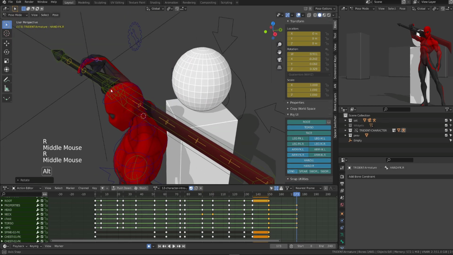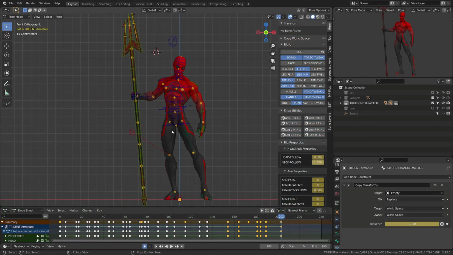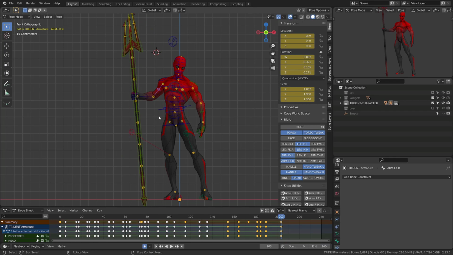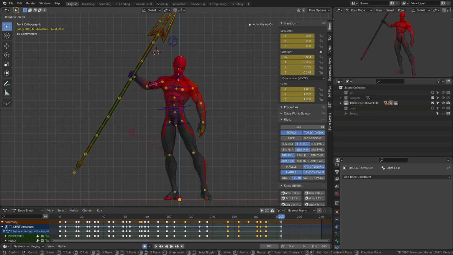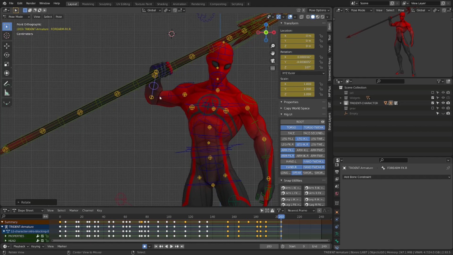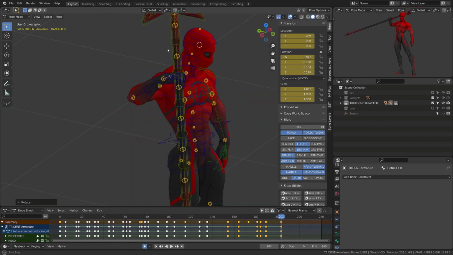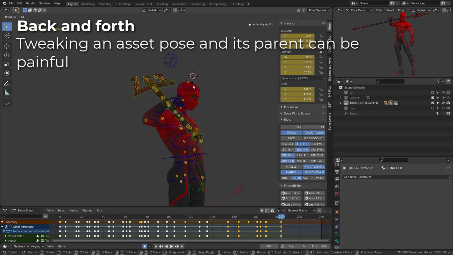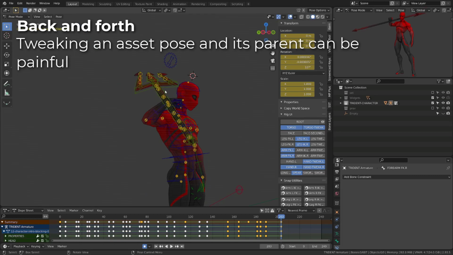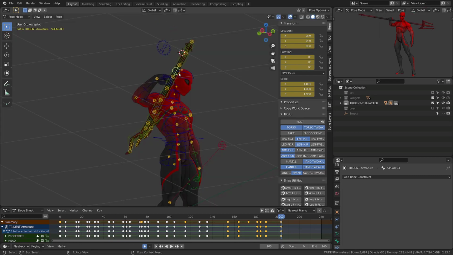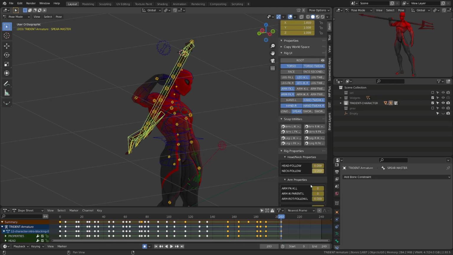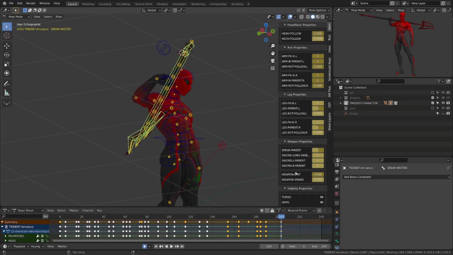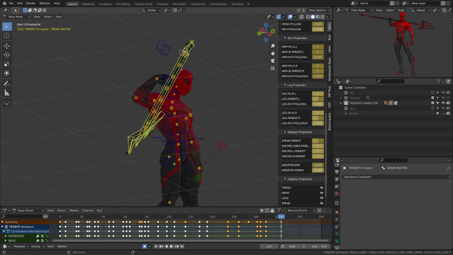Let me give you an example here with the current pose of the character. As you can see, the trident is parented to the arm, so whatever motion the arm is doing, the trident will inherit this motion. The initial process will be to try to pose the arm and make the trident match the pose. But once I'm done with this rough posing, if I want to tweak the position of the arm or any controller in the arm chain, the trident is moving. Since there is no auto-snapping mechanism on this rig, if I now unparent the trident using the rig functionality, the trident will move away, and I will have to pose it again.